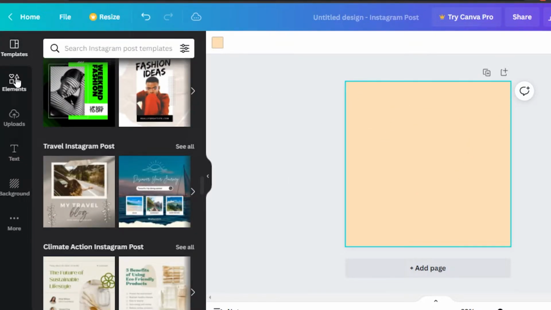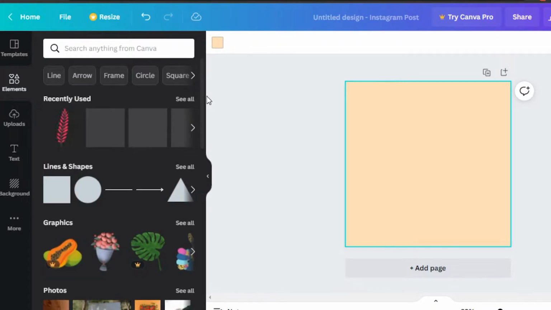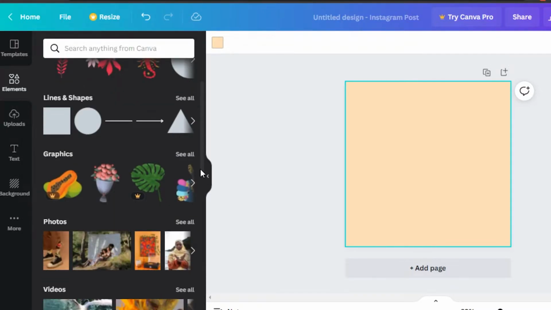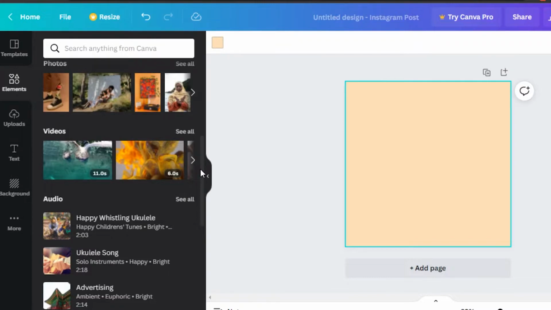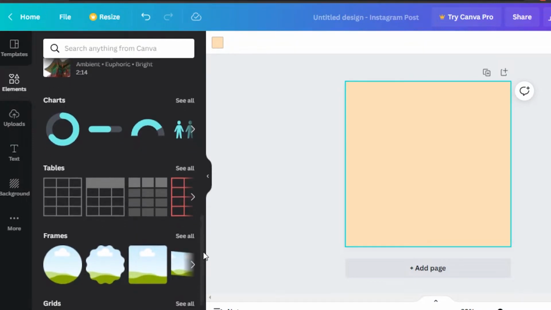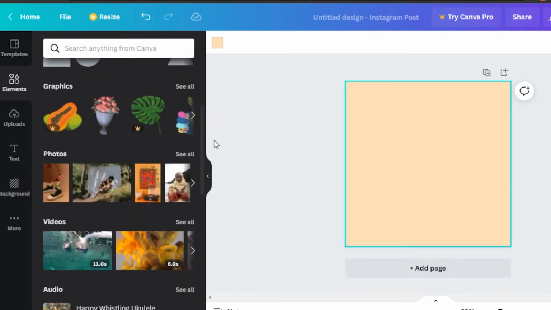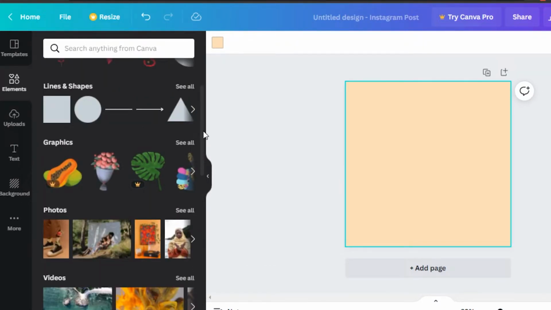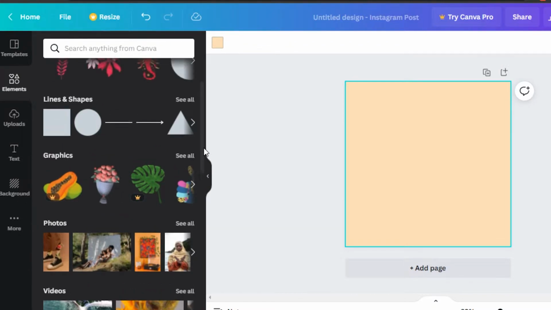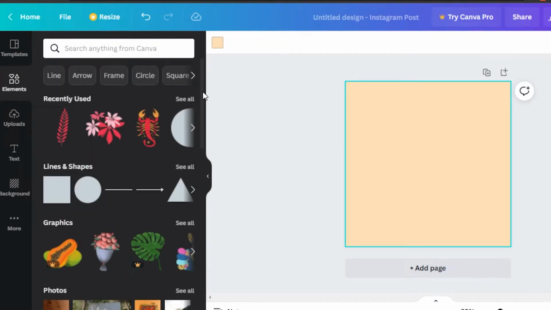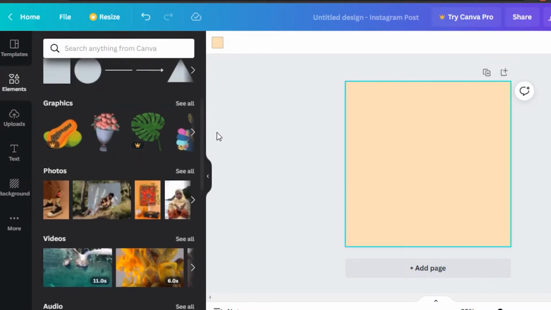Now I will simply go to elements. In elements we get a lot of different options on Canva. Elements simply mean I can add videos, I can add pictures, I can go ahead and add graphics, tables, whatever I want to, frames, things we can add as an element to our post that we are creating. So you will see this crown right here, which is for pro. That means you actually have to pay for these elements, but we're gonna work with the free version and we're gonna work with the free things that we get. We actually get a lot of different things for free.